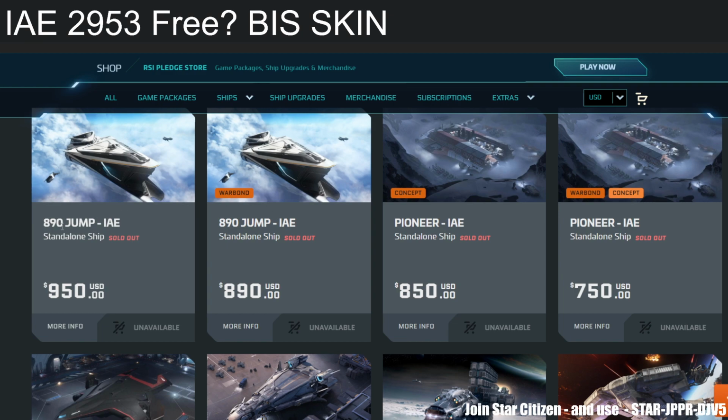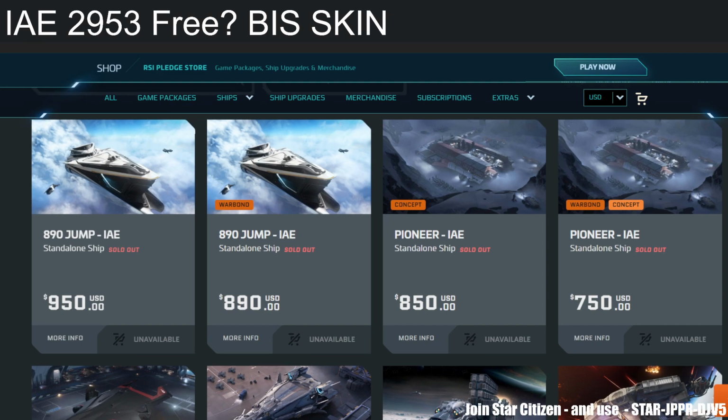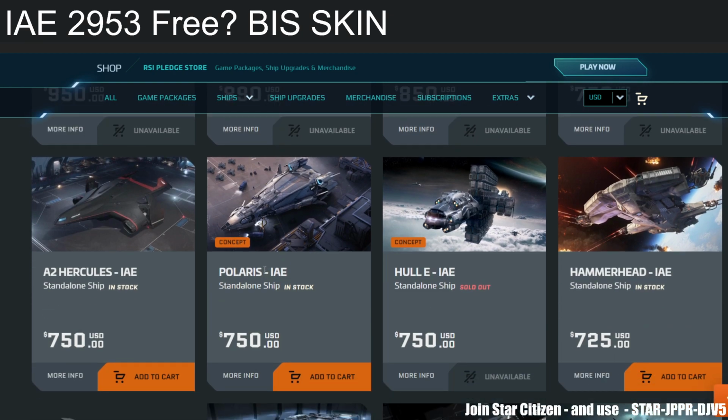Anyway, 890 Jump. Would I pick up the 890 Jump? The answer is it's a capital ship. It's a nice ship. It's a luxury ship. If you can afford it, this is technically a mobile base. The 890 Jump is a mobile base, Pioneer is a mobile base. The only difference is the Pioneer can build a base, whereas the 890 Jump is a luxury yacht. In this case, I would put more emphasis on trying to get the Pioneer. I would do that. But what's better than a Pioneer? We got a Polaris. You can grab the Polaris easy.